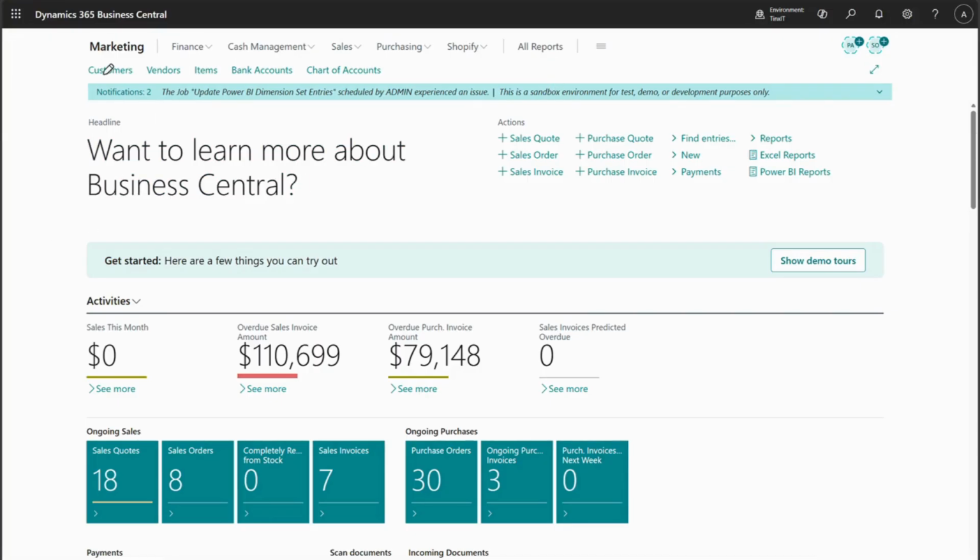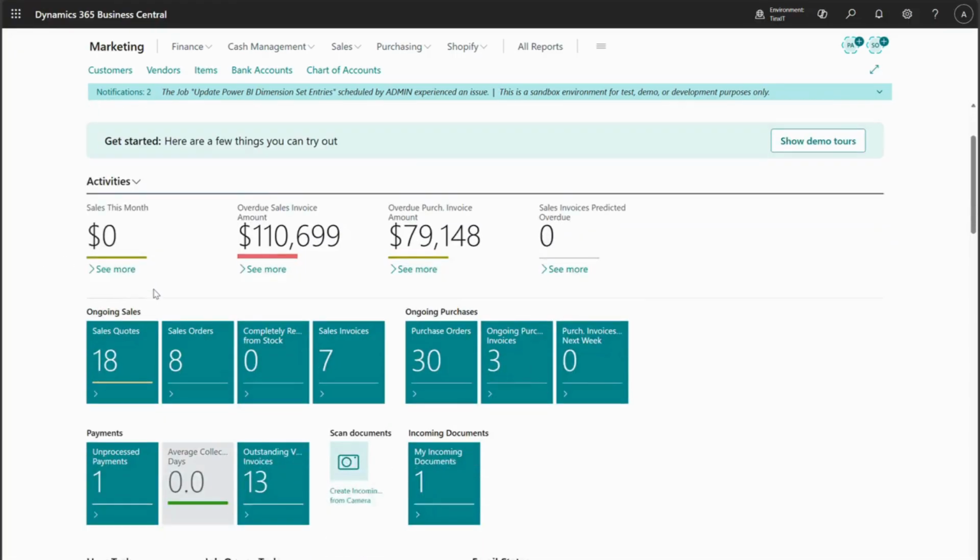Just below those tabs, you'll see another row. These are bookmarks. Bookmarks let you pin pages you use often, like customers, vendors, or items. Instead of navigating through menus every time, you can open those pages with one click. You can add bookmarks, remove them, and personalize this list based on your daily work. On the right side of this top section, you'll see quick actions. These are shortcuts for tasks you perform frequently. For example, creating a new vendor or starting a new purchase invoice. If there's something you do often, it's usually a good idea to keep it here. This entire top section is designed to help you move quickly and work efficiently.